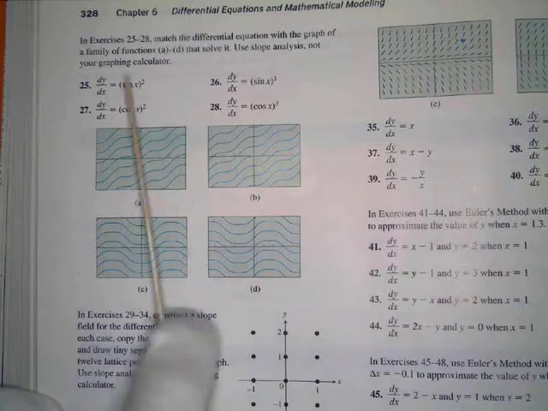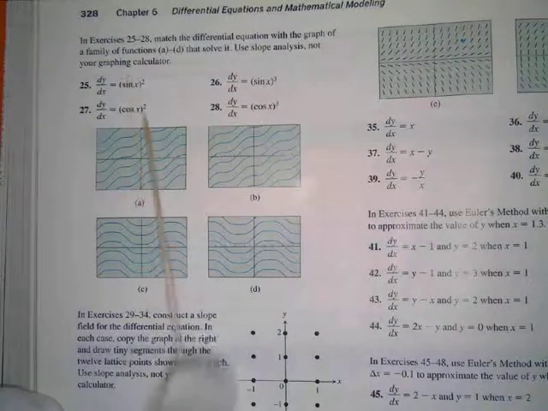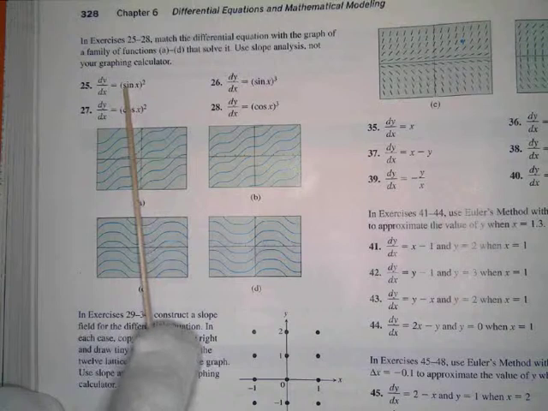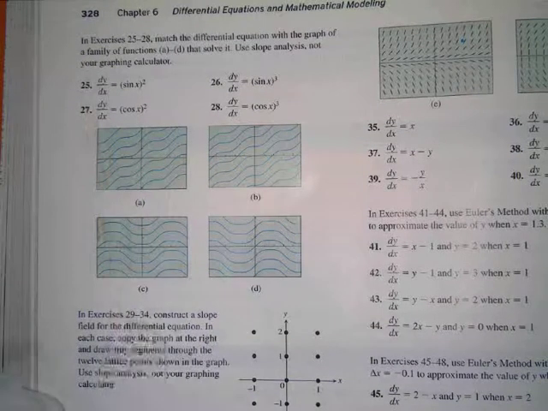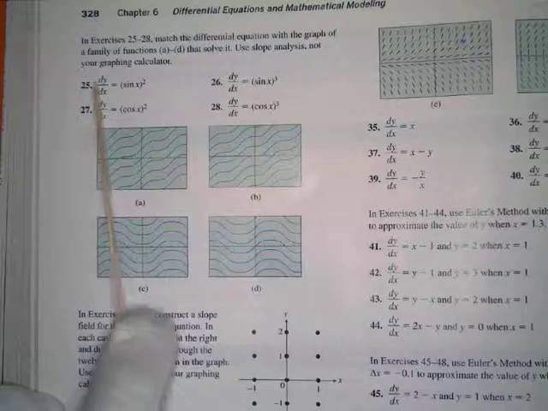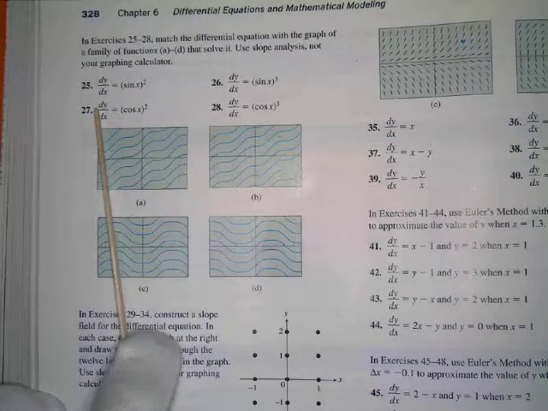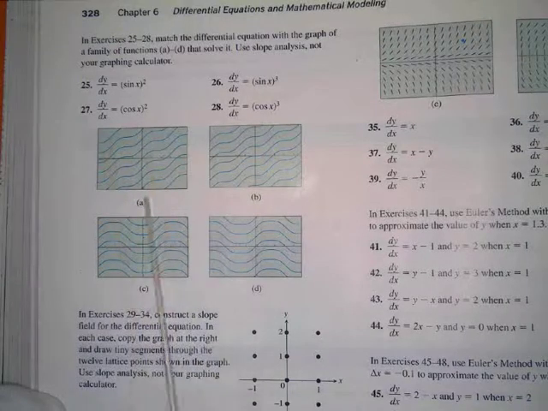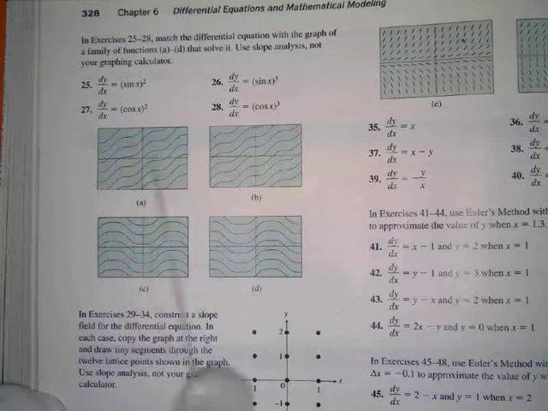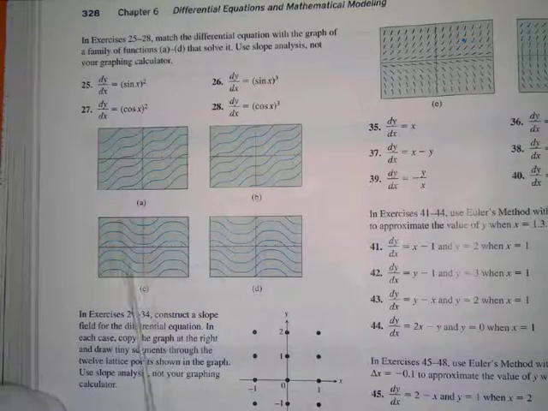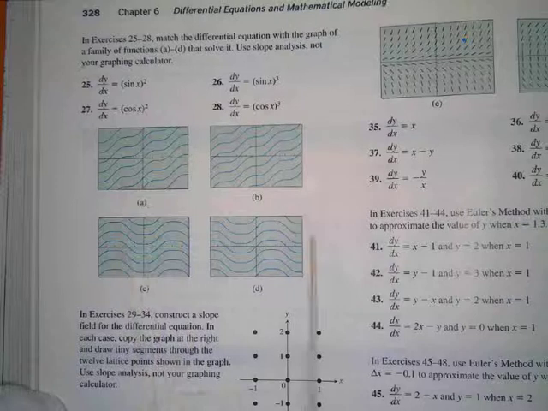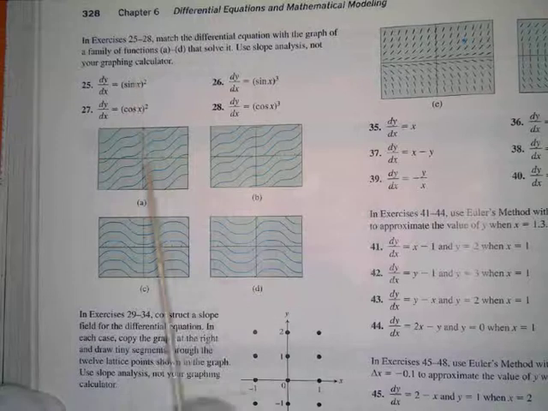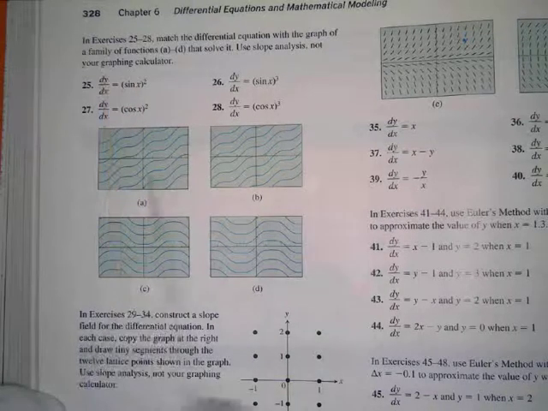The first thing I notice is if I look at all four, I've got some odd and some even functions. If I look at even functions, the values will always be positive no matter what sine of x is. If I square it, it's going to be positive. And these are slopes, so I'm looking first of all for where all my slopes are positive. And here they can be positive or negative. So I only have two graphs where all the slopes are positive, A and B. See how these are always increasing. These are increasing, decreasing. So these slopes are positive and negative, but these slopes are always positive. So I know that 25 and 27 will match with A and B.